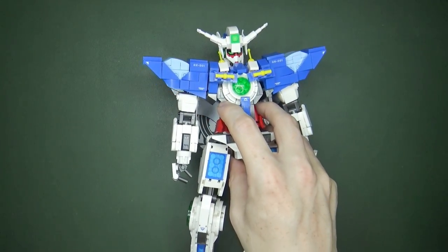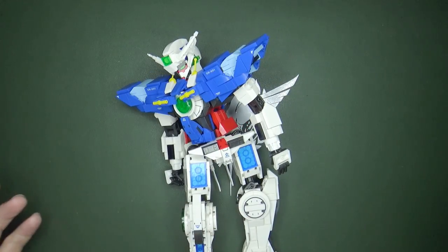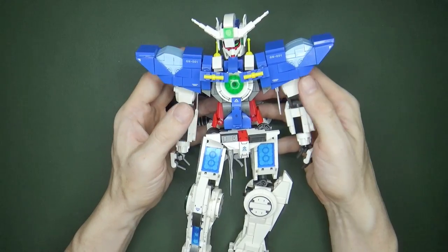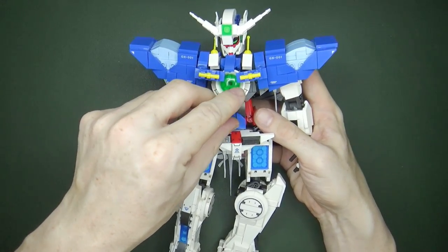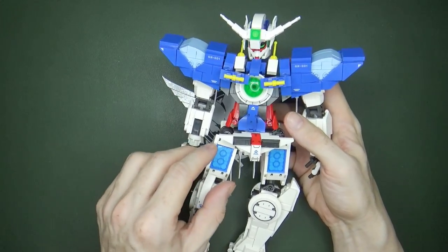Initially it was two studs, and I modified it a little bit to make it more solid — it's not going to come apart, or at least it shouldn't. And then the other problem is a lot of the joints, like the waist, are really loose. This is the problem of not being an official set like LEGO or Mega Bloks — you've got loose pieces. The joints are pretty bad and the waist is bad.